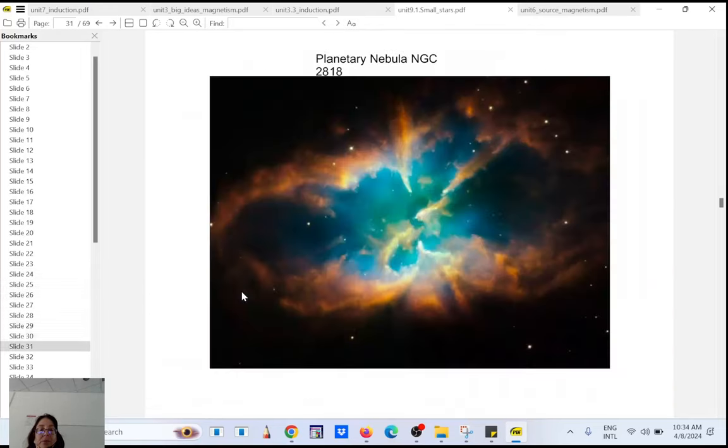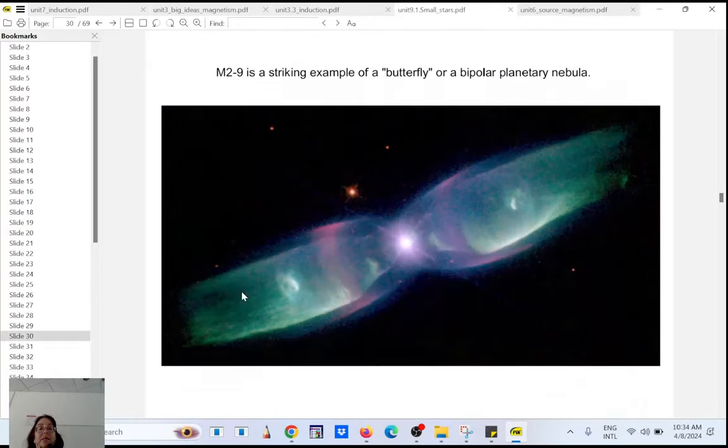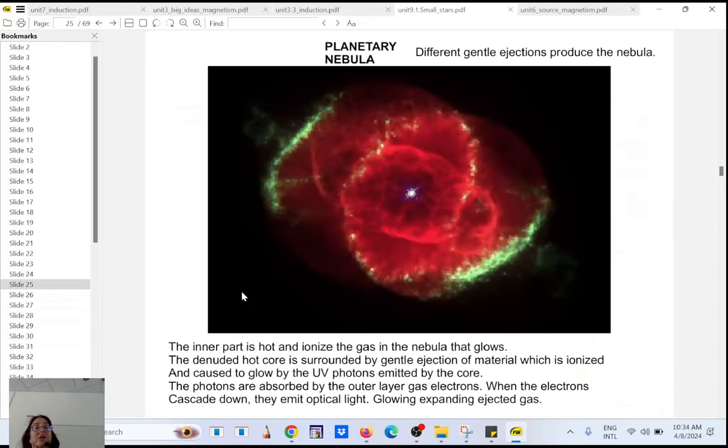So let's see if we can talk about white dwarf. It's coming after. Here you have some pictures of planetary nebulae that you can see. And in this one, you can see at the center the white dwarf left. Because the white dwarf is still emitting light radiation, it's going to excite the atoms inside that cloud of dust and gas. When these atoms get excited, the electron goes to a higher energy level, and then when they come back, they're going to burp out light. So it's one of the most beautiful displays that you can see.